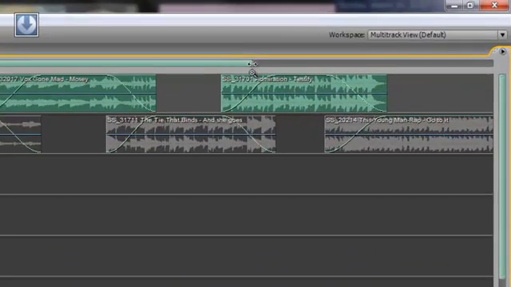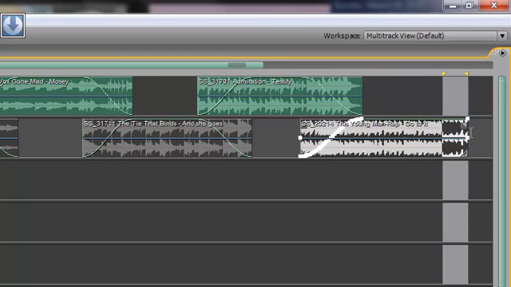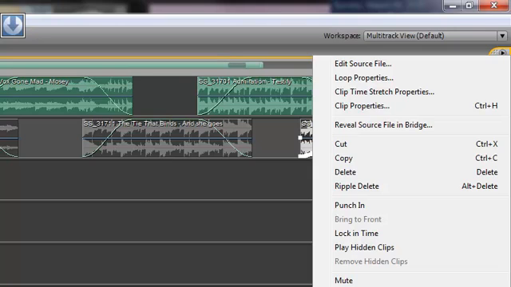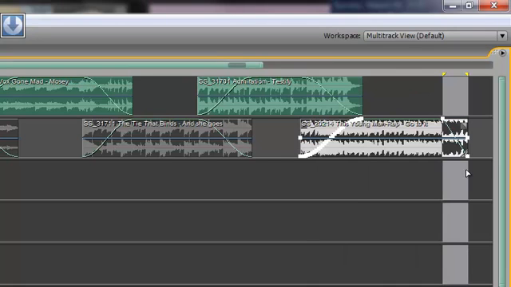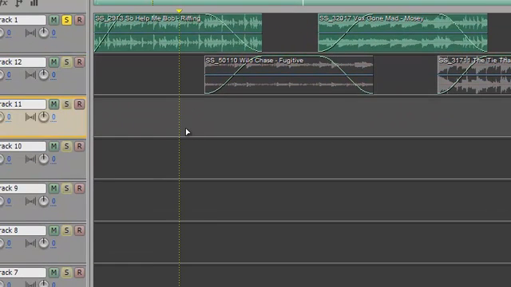Same goes for the end part. We take this much part, select it, right mouse click, linear. Now we have the ends on linear, the rest are on the same thing. We can just play from here just to see. And this is sad because on one level I forgot to press that one.